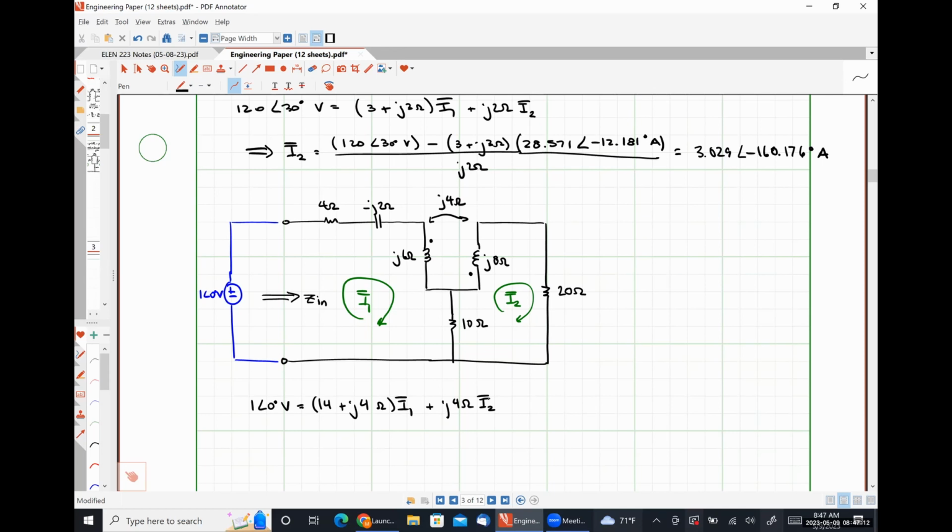Because the current I2 is flowing into the dotted terminal of the second coil. My I1 is flowing into the dotted terminal of coil 1, which is the j6 ohm inductor, and I2 is flowing into the dotted terminal of the j8 ohm inductor, so my mutual inductance term should be positive. If both currents were in the opposite direction, it would stay positive. But if either of those currents were in the opposite direction, the mutual term would be negative.